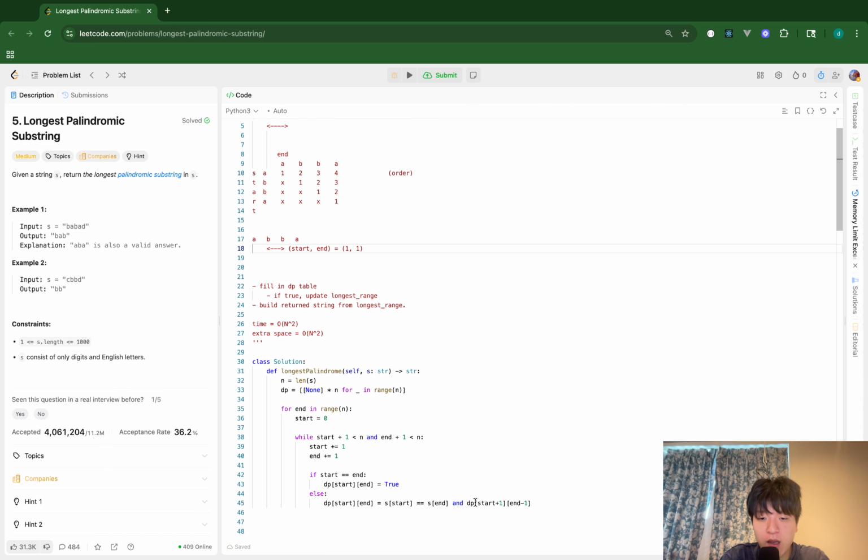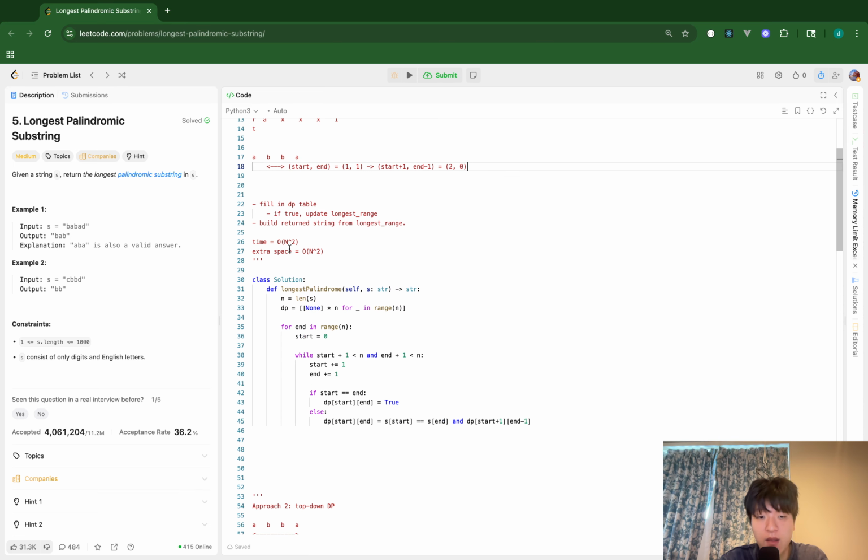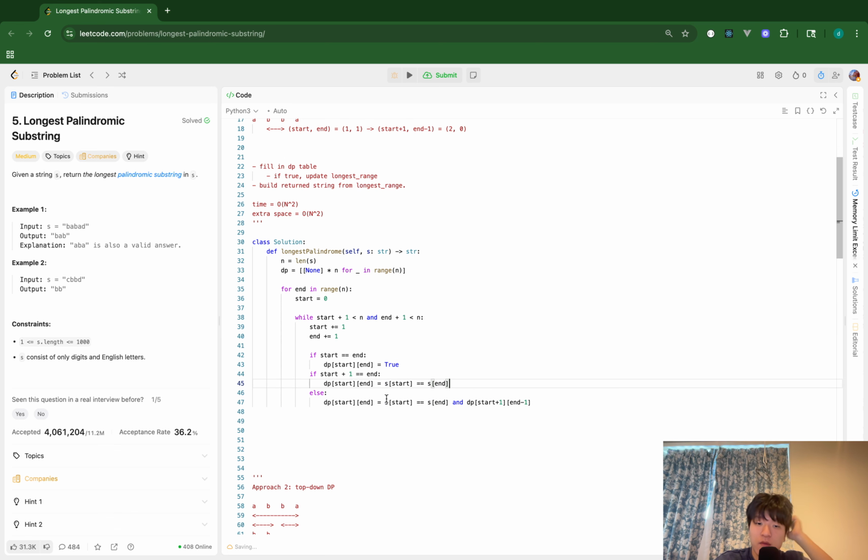But if I take a look at start +1 and end -1, the order is reversed. So it's not so good. So what I can say is here, I will also include this as the other kind of base case. So that's what I will do.